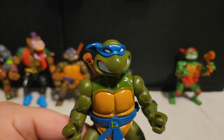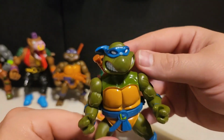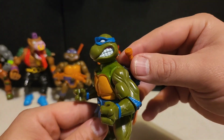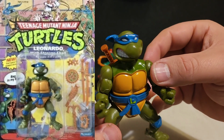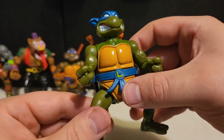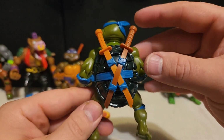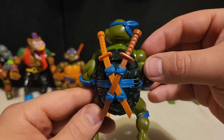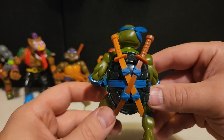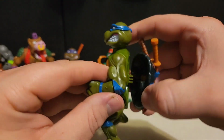We got Leonardo, and again, man, with these beaks, if that's what that's called. But the nose of the turtle, the tip there, just looks very large on Michelangelo and Leonardo. But again, he looks very clean. His belt looks nice. Now he's got mismatched swords back here. So this is probably not exactly, maybe one of them he came with, and the other one's just kind of hanging out there. But yeah, let's open up his storage shell.